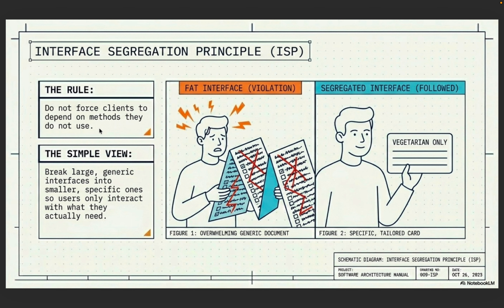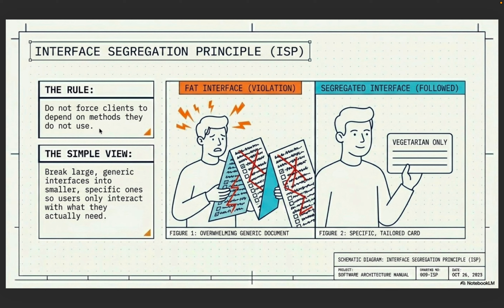Next is I, the interface segregation principle. The rule is do not force clients to depend on methods they do not use. For example, imagine you are buying a TV remote, but the remote has buttons for AC functions, washing machine, microwave and fan. You only wanted the TV controls, right?